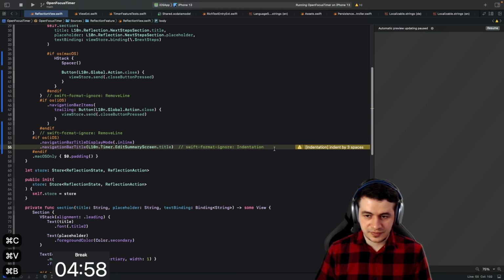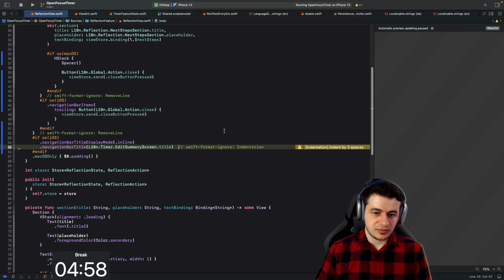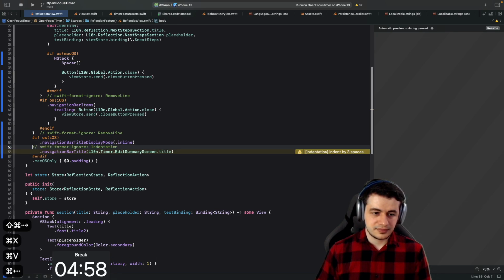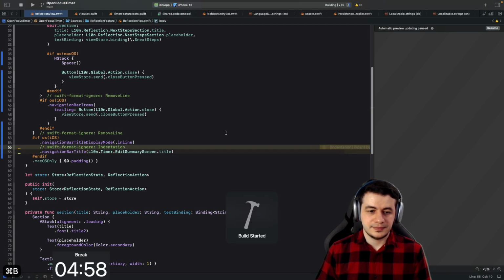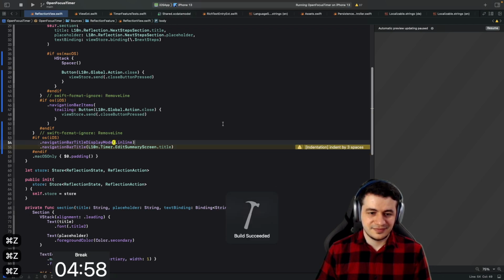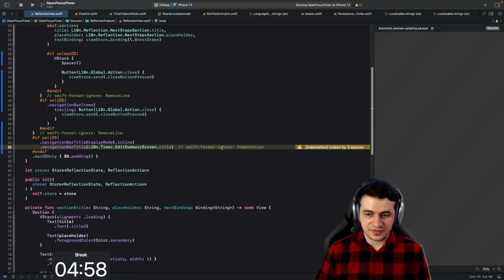Did I mistype this? Looks like it. Maybe we have to put it one line before. Okay, I don't know what it's going to suggest here, but that's weird.